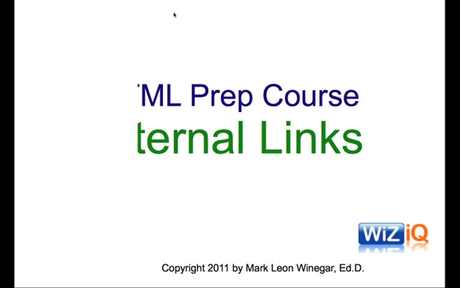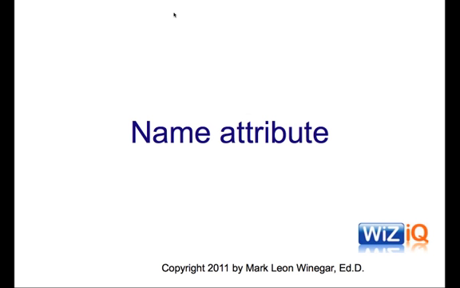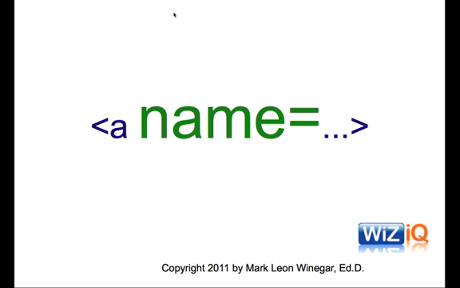That's a link that you would use to navigate within your own web page, to move from one area of the page to another. The key to being able to do this is the name attribute of the anchor tag. You can see here the keyword is name, and it's an attribute of the anchor tag.